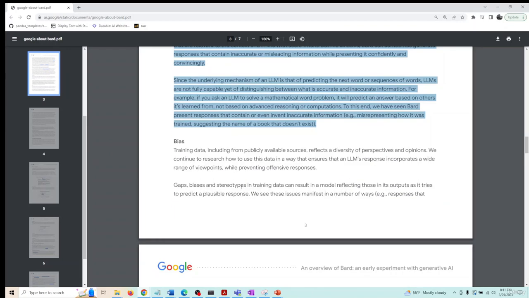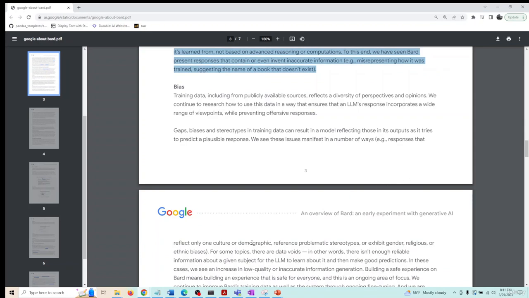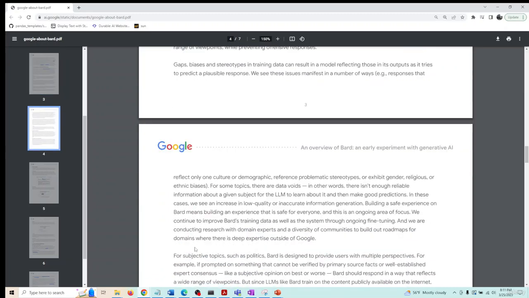And similarly on bias, here they have given some stereotypes in its training data, resulting in a model reflecting output as it tries to predict some possible responses. And they've also given some examples. So it could be cultural, demographic, or reference problematic stereotypes, or gender, religious, or ethnic.